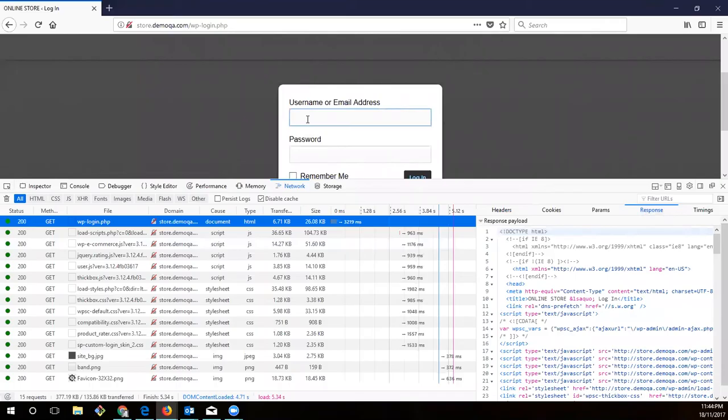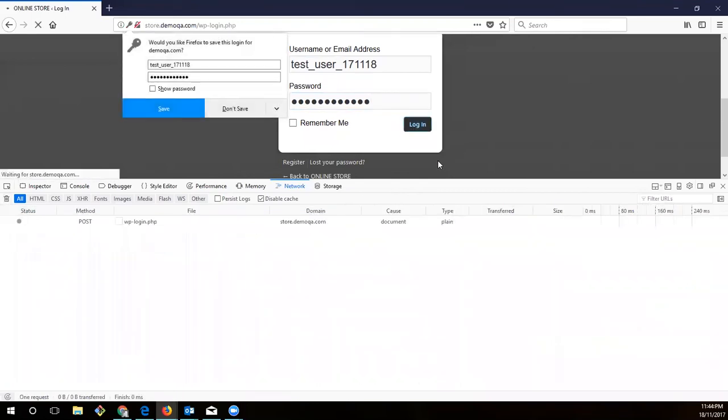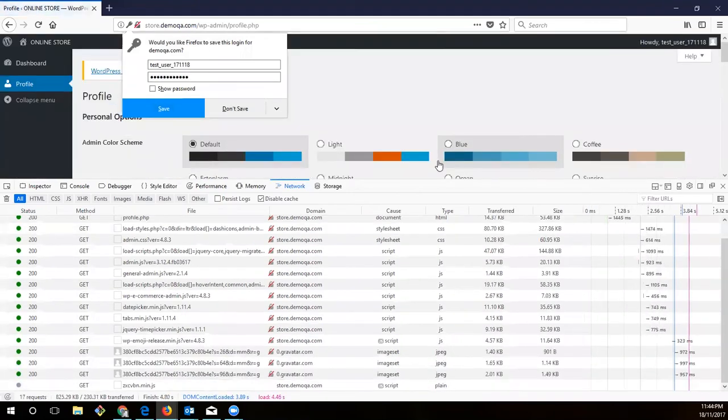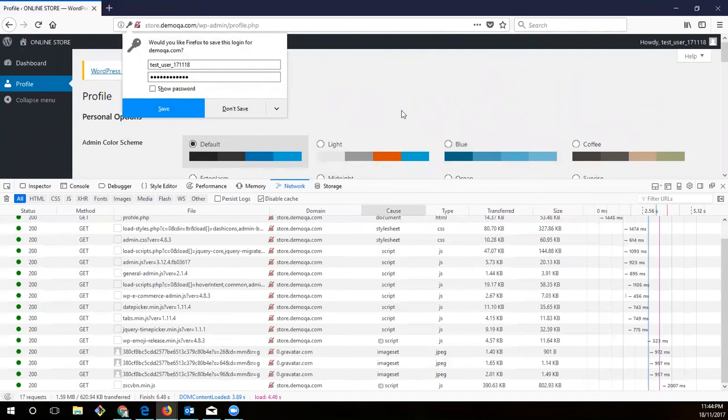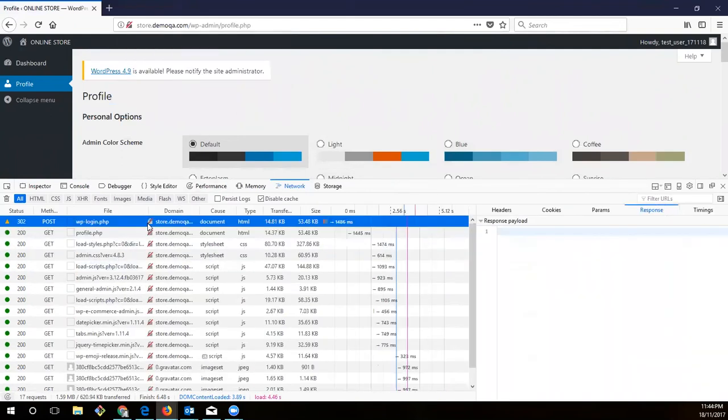So let's do the last step, which is enter the username and password to log in into the website. And if you remember from our discussion earlier, this is not an SSL secure website, so we would be seeing the username and password in the request. Let me clear the previous requests, and here we go. Again, this would be a post request because we are sending data, and that again depends on how you are developing the website or the service.